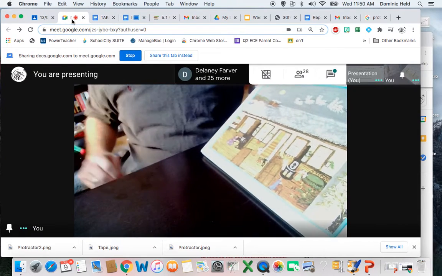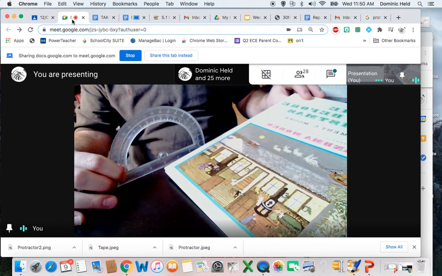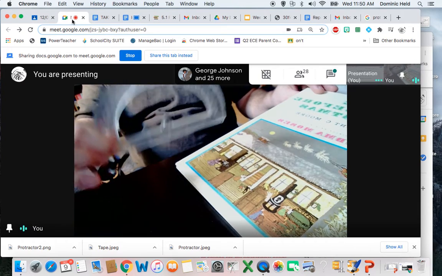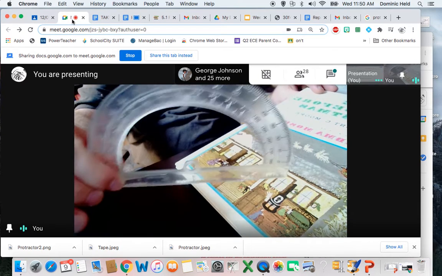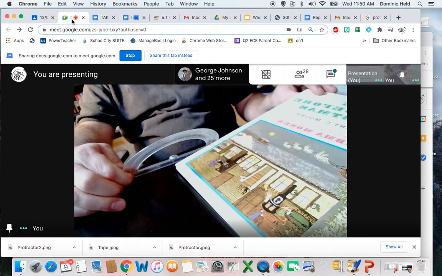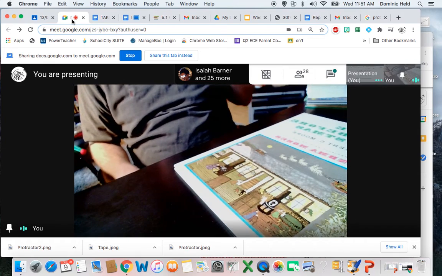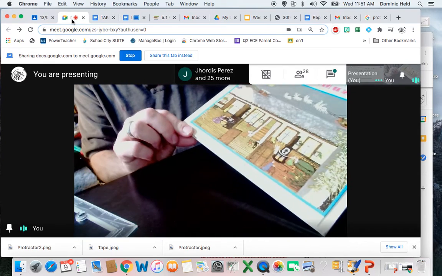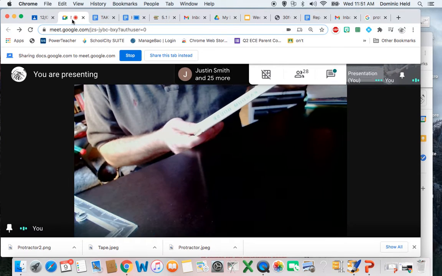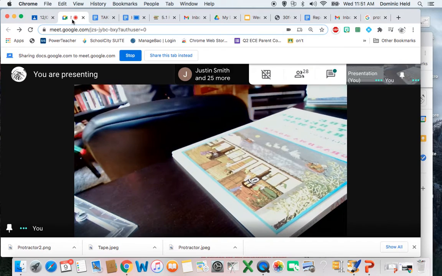Basically, my protractor's flat on the table, and I put the 0 mark right at the center. Mine has that circle there, and I'm just estimating, because my book has some thickness. That's why I've chosen such a thin book. Let me grab a thicker book so you can see what would be wrong with a thicker book.